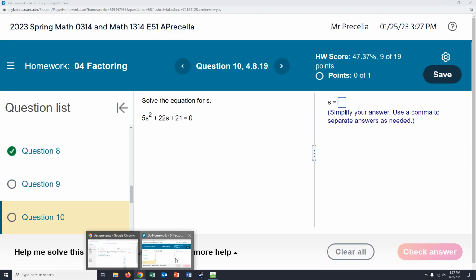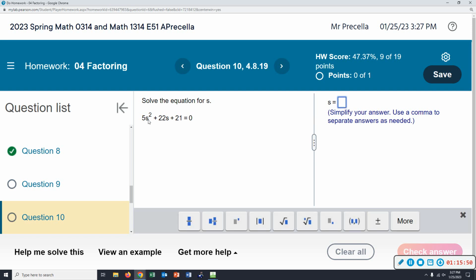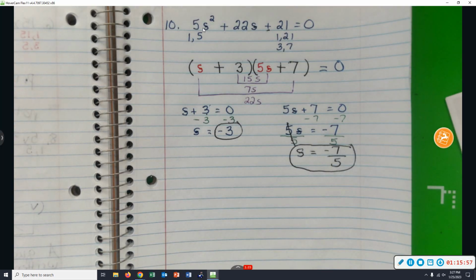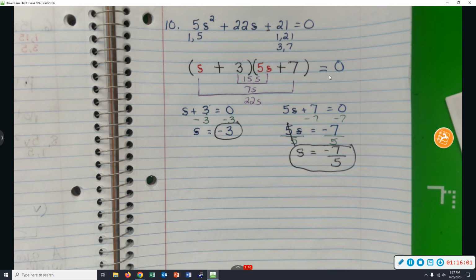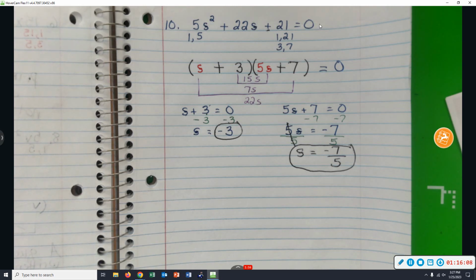Okay. So I'll come over here. Do you combine those two numbers? No, you type them both in. If you plug in what were the S equals answers? Negative 3 and negative 7 over 5. If you plug in negative 3 here and here and simplify it, it's going to make the left side equal 0. If you plugged in negative 7/5 wherever you have a variable, it'll make the left side equal 0.